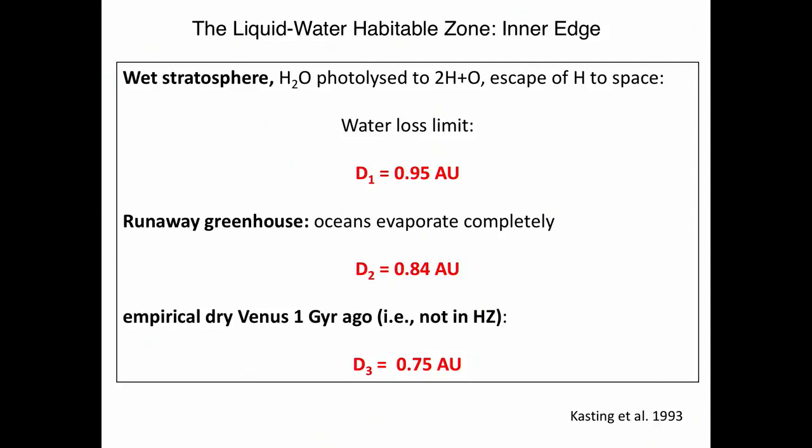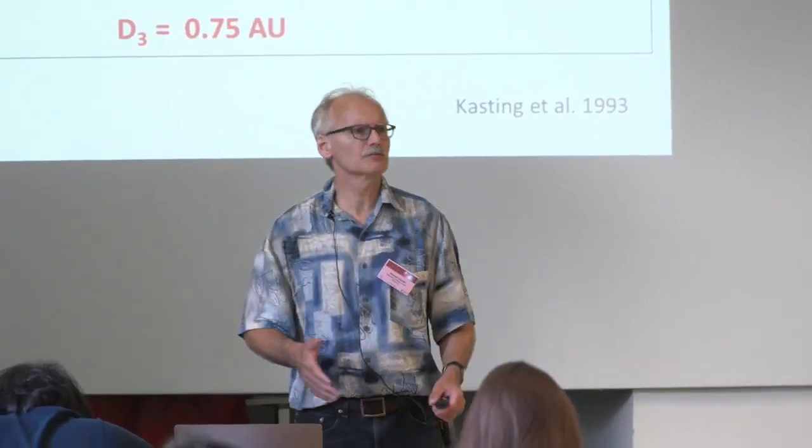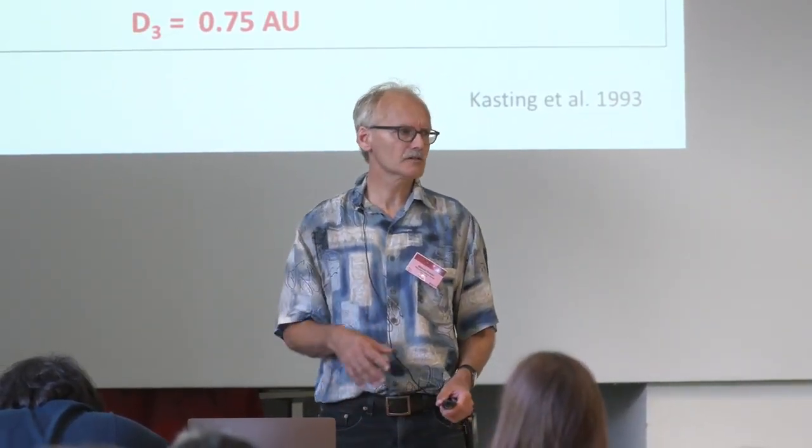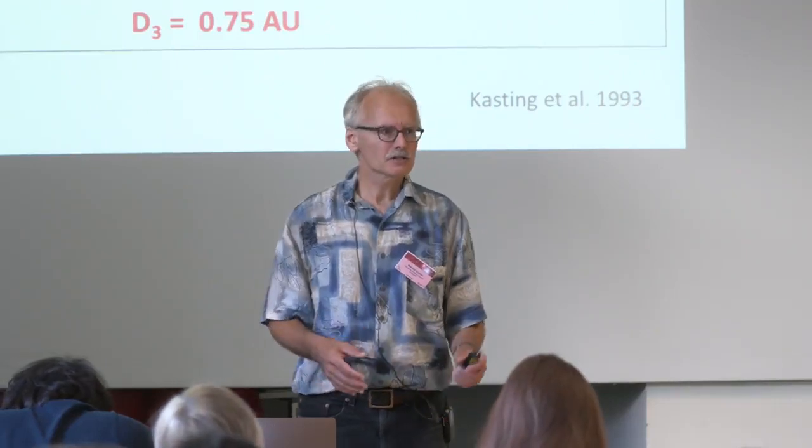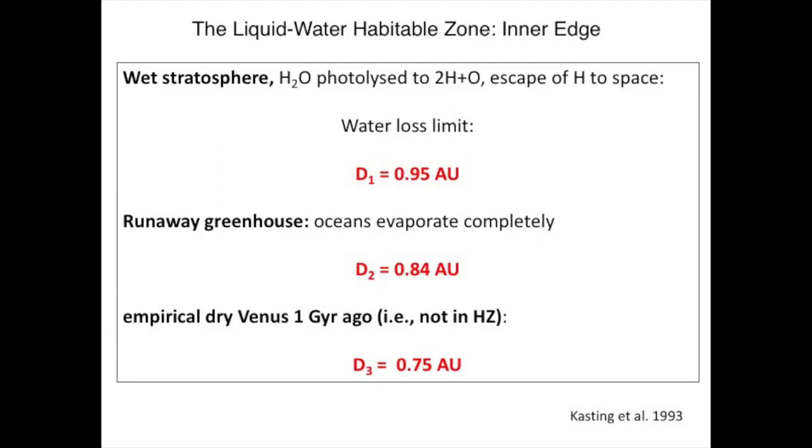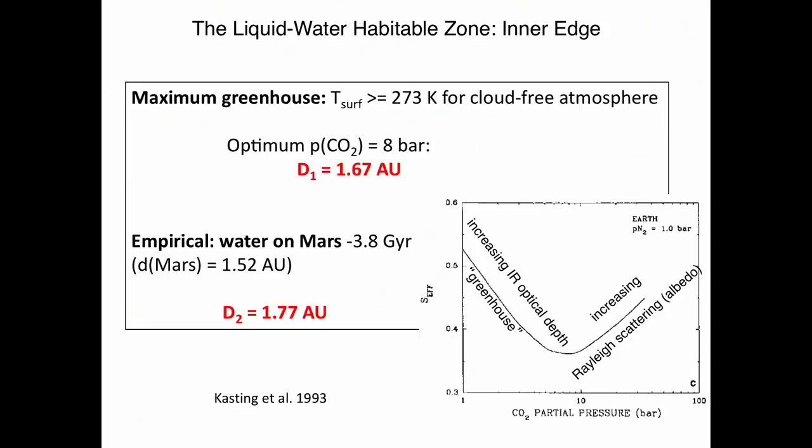There's some tests you can make. We know that Venus about 1 billion years ago also was dry. It was already in a situation about like today. Geology tells us a little bit about this. So there is evidence that about a giga-year ago, you have to make some corrections about the sun's luminosity, but that's easy. You have to be outside 0.75 astronomical units to get it right. So this is the limit. We have to be outside Venus orbit. Venus failed. How far out can you get, and can you go to keep the planet habitable?